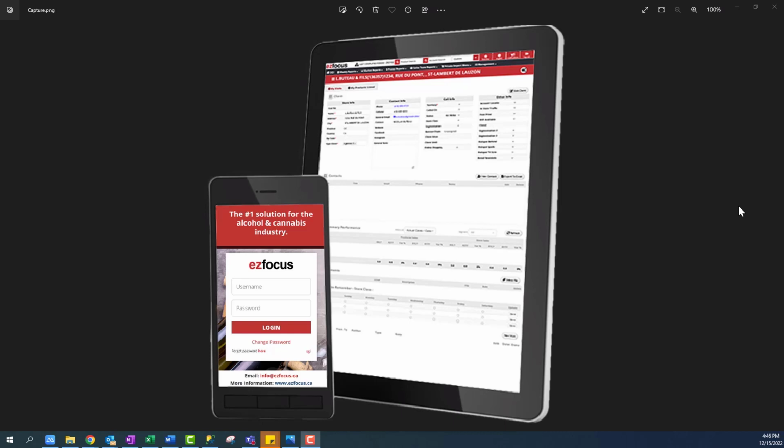Today we're going to talk about some of the things that make ezfocus's app faster than using the web version. Now, if you're doing top level 35,000 foot off the ground analysis of the whole market, you probably want to be using the web version. But if you're referring to some of the quick things like getting into a call, logging visits, loading photos, checking the status of your territory, looking at supply chain, inventories in warehouses, the app is going to suit a lot of those needs. Now let's review the most important ones.